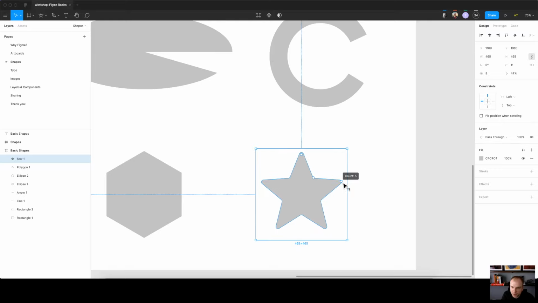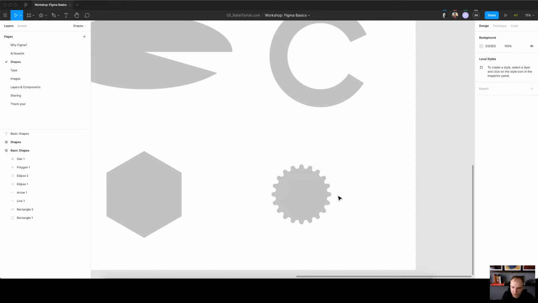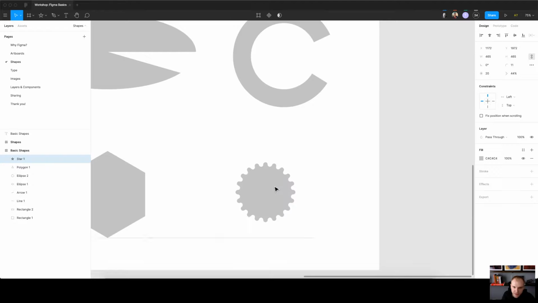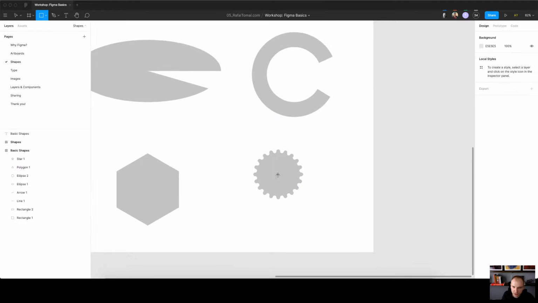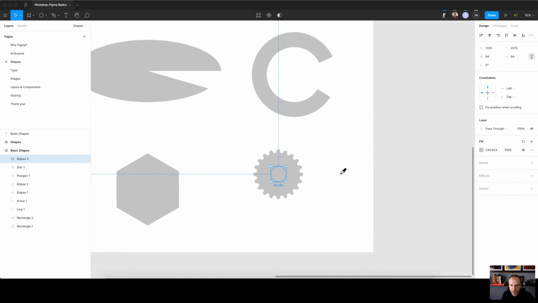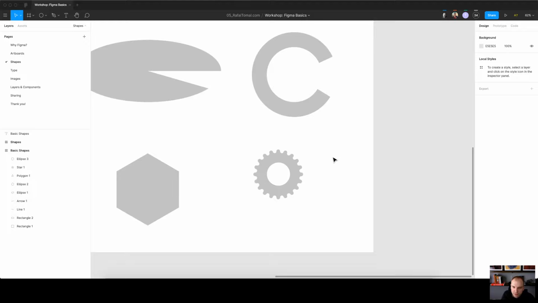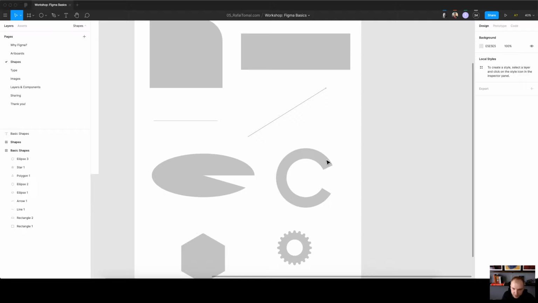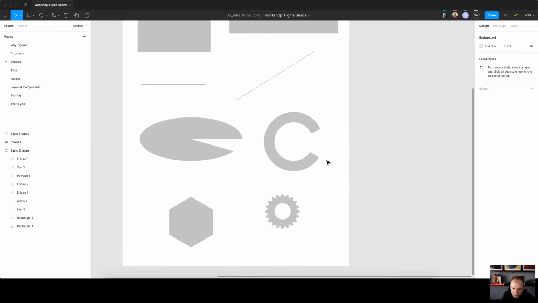You can change the number of arms. So this could be already your icon, like a settings icon or something, and you can create a circle inside, and that could be already your icon here. So as you can see, just by having those basic shapes, you can create some very interesting designs, any icon you want.